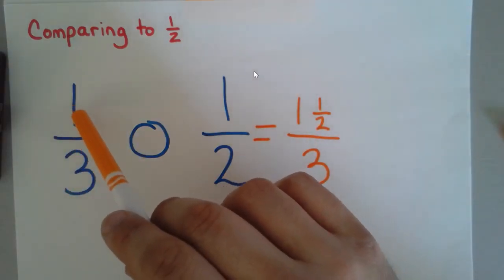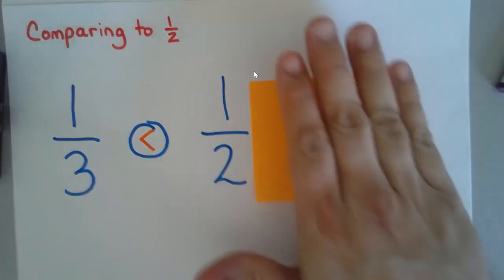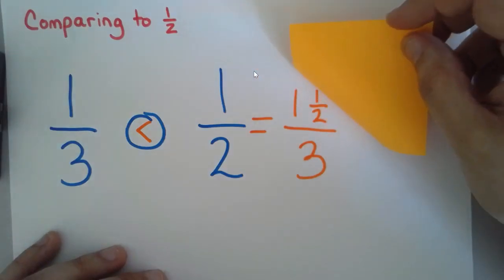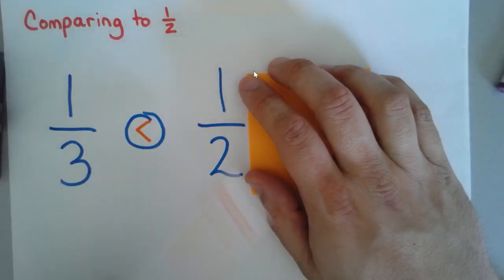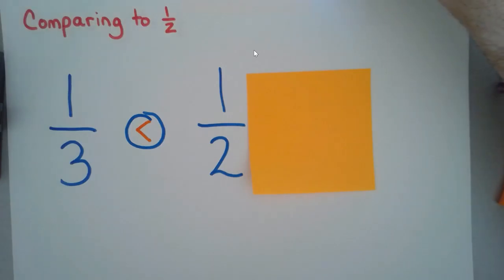Well, 1/3 is a lot less than 1.5 thirds, a bit less, I should say. So it's less than. Even though I want to cover this up here for a minute because we do not want to express fractions this way, if we cheat just for a moment, we can tell that 1/3 is less than 1/2. And of course, we can check our work by going over here to say, yeah, here's my 1/3, here's my 1/2. Clearly, 1/3, which goes up to here, is less than my 1/2, which goes to there.